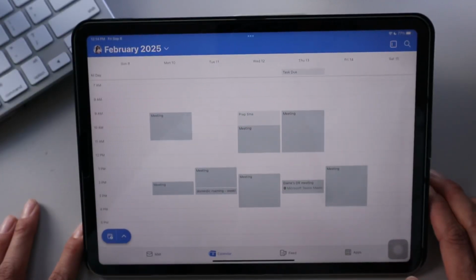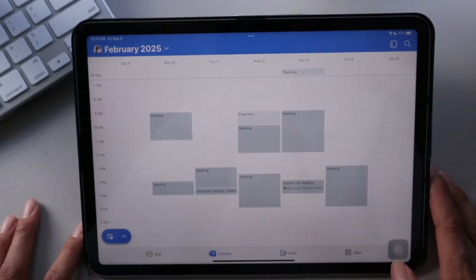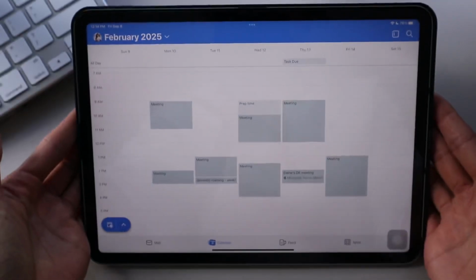So that's what I kind of like to do with the tasks and the prep time for those tasks. I just find it is really organized that way, and that way I won't forget anything because it's all in kind of this one spot.